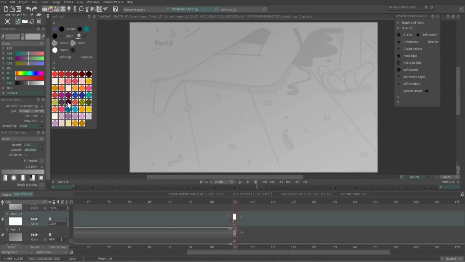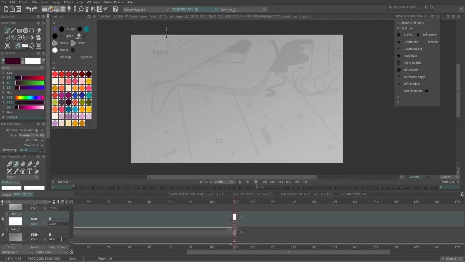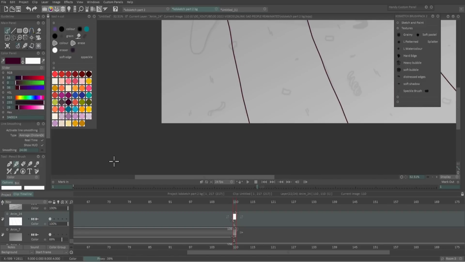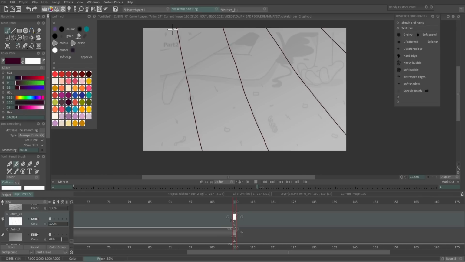I still wanted to keep them because I needed a reference, because for this one it's in the same room and I'm going for the same type of color palette. They are going to have a little bit of difference between the two, but I want the style of this part to essentially be the same.